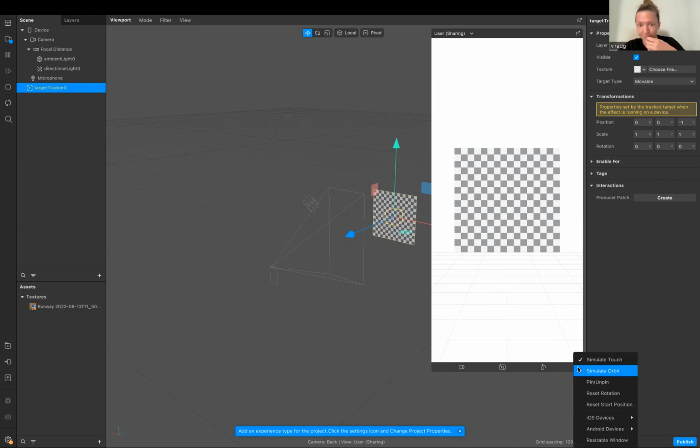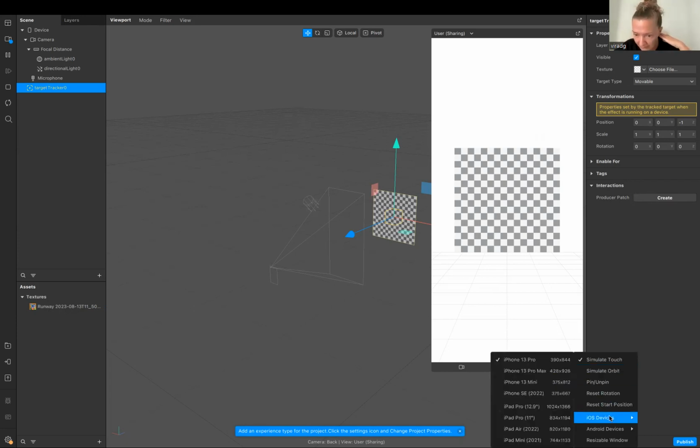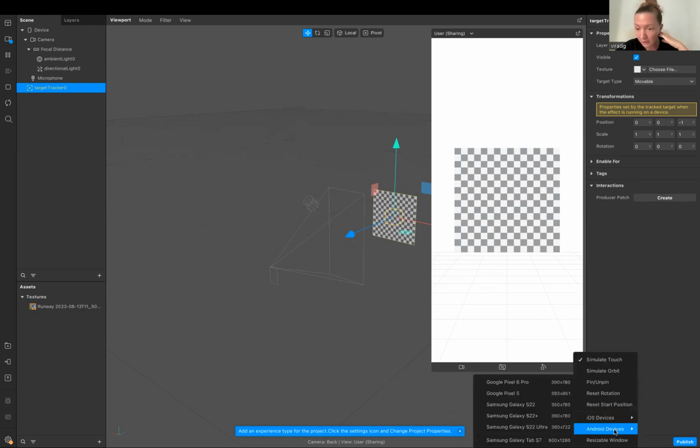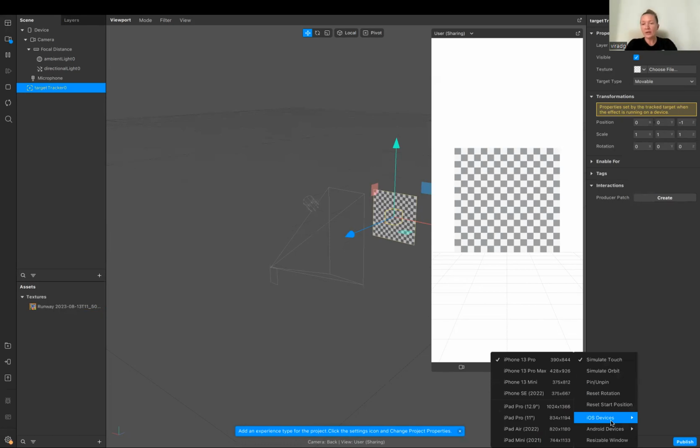Here, we can also see a preview in iPhone devices, like iPhone 13 Pro, Pro Max, Mini, SE, and other devices, also Android devices. Why is it important?